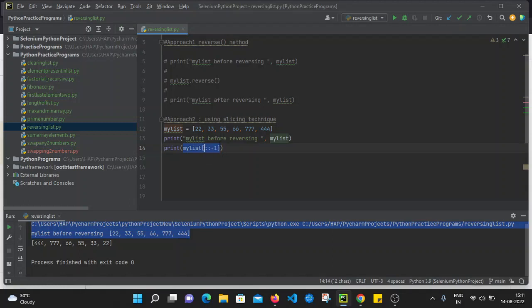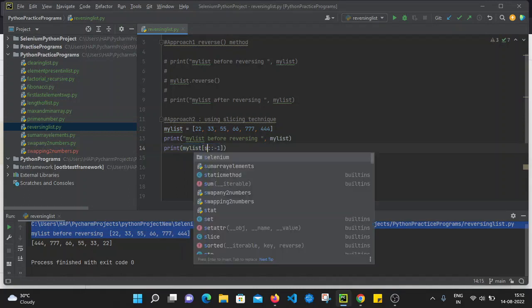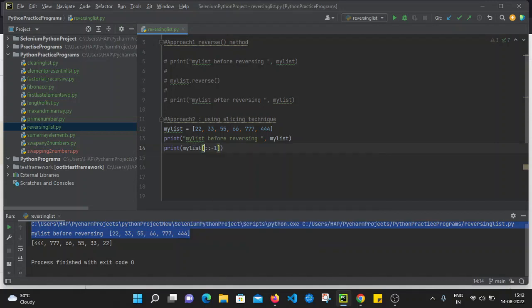So we would normally put the start index and end index here, but as we have to print all the elements, we are not using them. Instead, we are using two colons and -1. So this is a step value, and by using this statement we can simply print the list in reverse order.